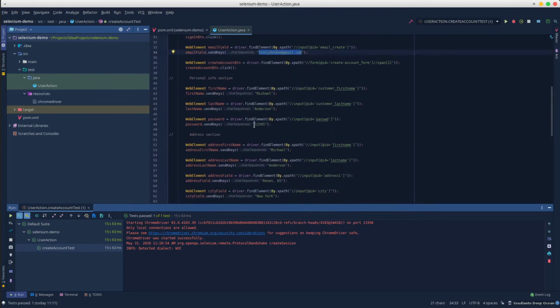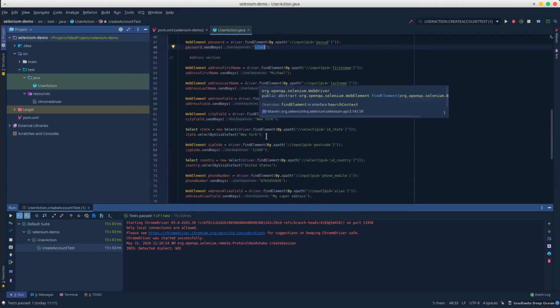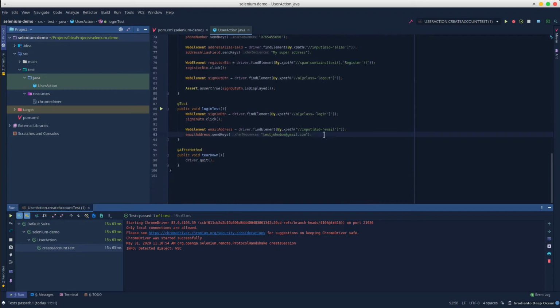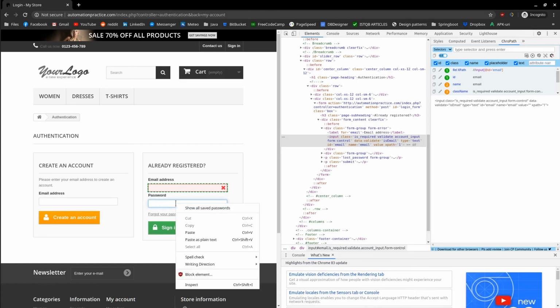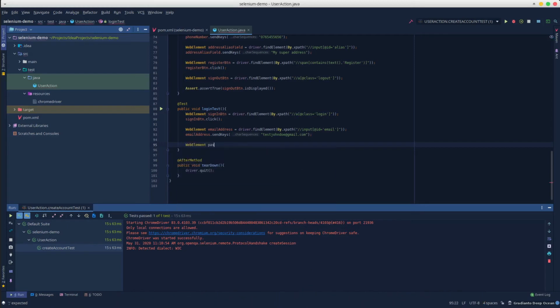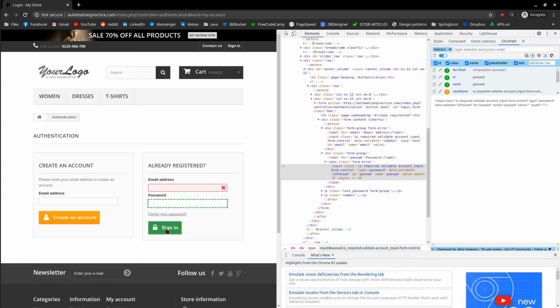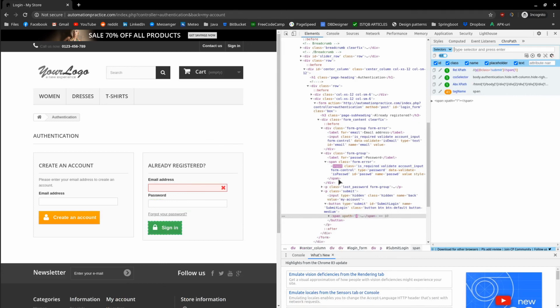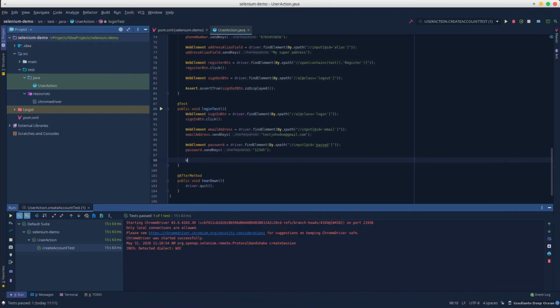And this will be the password. The next step is to click the Sign In button. Let's see what happens next.